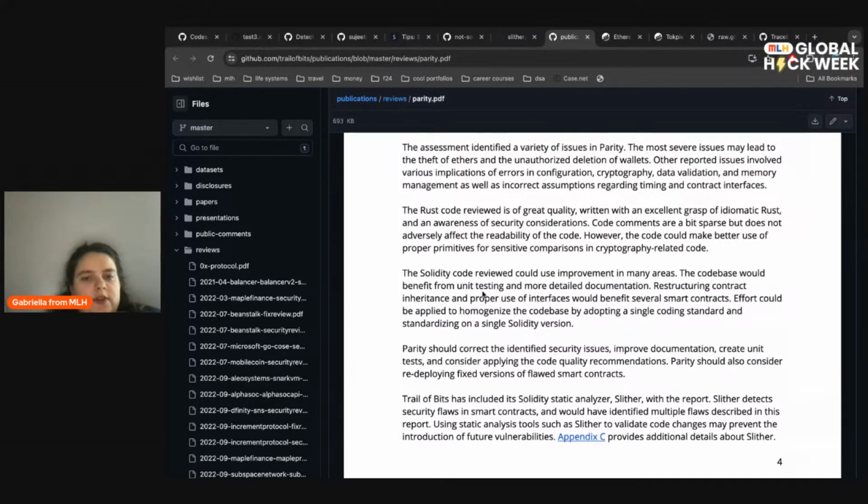Unit testing. This ties back to what I said last time, because the code base would benefit from more detailed documentation and unit testing. Like I said earlier, a good way to prevent these issues from happening in the first place with your smart contracts, your decentralized apps, is to have test-driven development, thinking about the security issues ahead of time. Running those tests is a good way to find them.